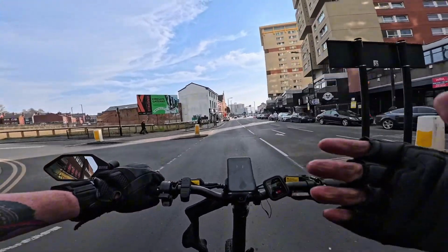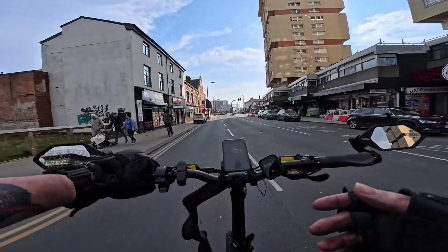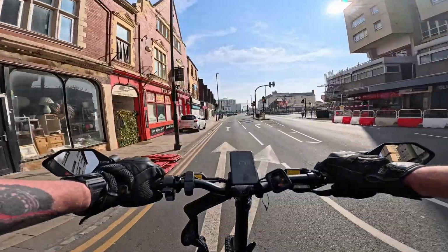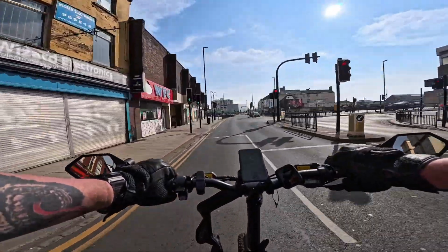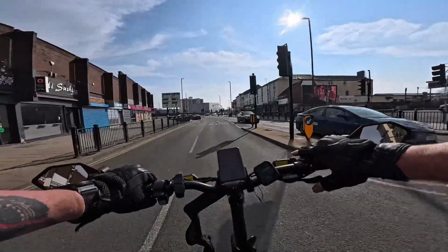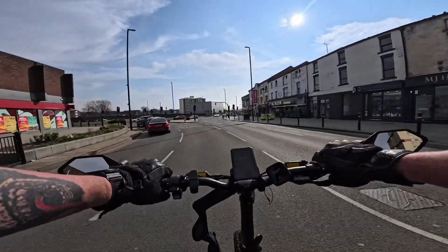So here's the thing, you're all going to think, well, he's moaning about e-bike law, what's the solution? Well, I've got a few solutions. Let's start with helmets, making them compulsory. Because let's be honest, people are dying on these things because they're not wearing helmets. There's a few examples that I know about.